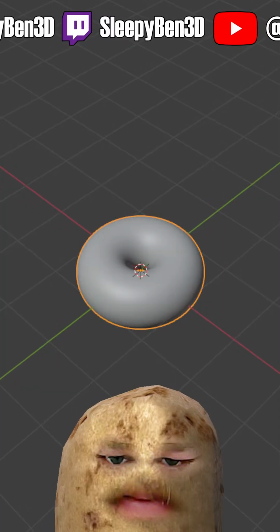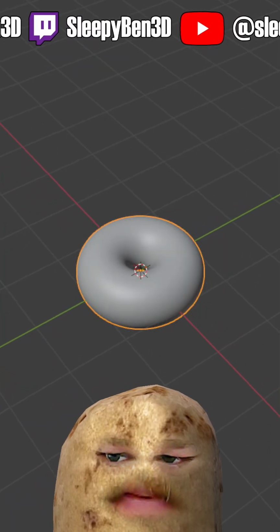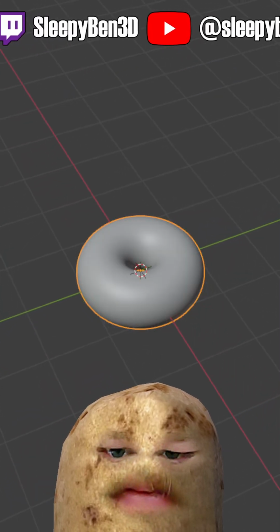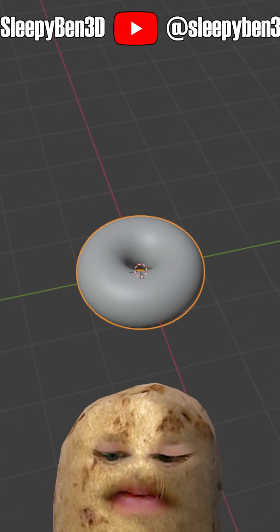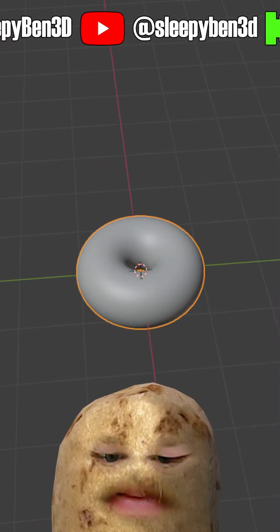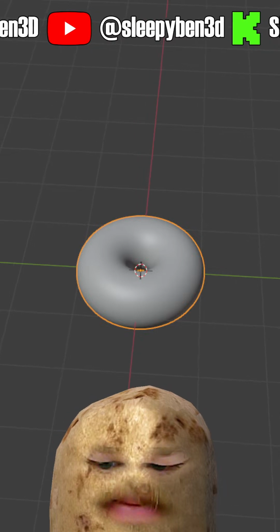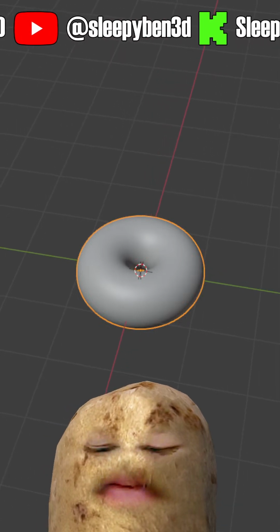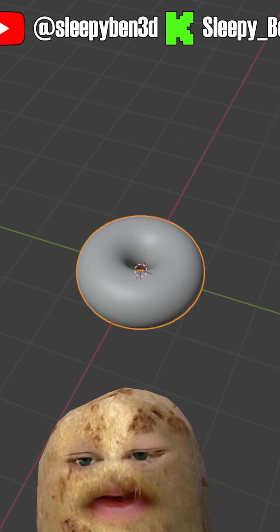Now, the reason there are 2 options here, you've got levels viewport and levels render. So reminder, this gray area that we operate in is called our viewport. The render is the pretty version. So as an example, you could see if I just turn off the viewport, it looks very jagged.